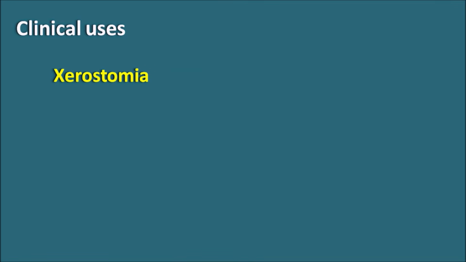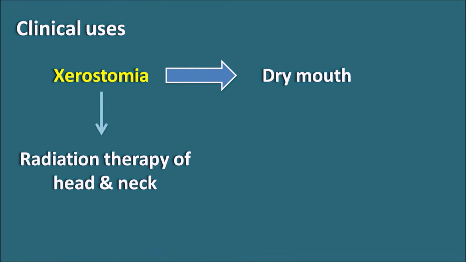And the next one is xerostomia. What is xerostomia? Xero indicates there is nothing. So xerostomia is a condition where dry mouth is observed in the patients. Particularly in cancer patients undergoing radiation therapy for either head or neck cancer, we can observe dry mouth because the salivary glands are inhibited. In such conditions, we can use drugs like pilocarpine, which can increase the salivary secretion so that it can counteract the dry mouth after the radiation therapy.